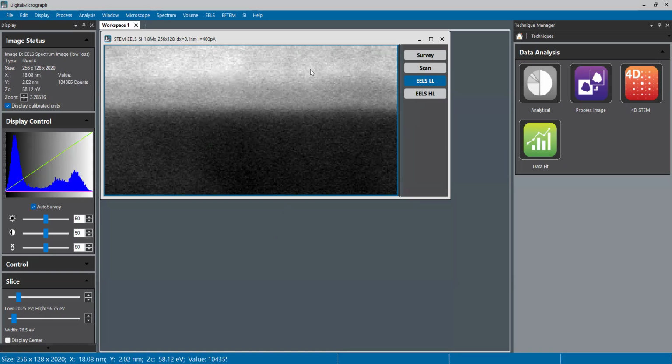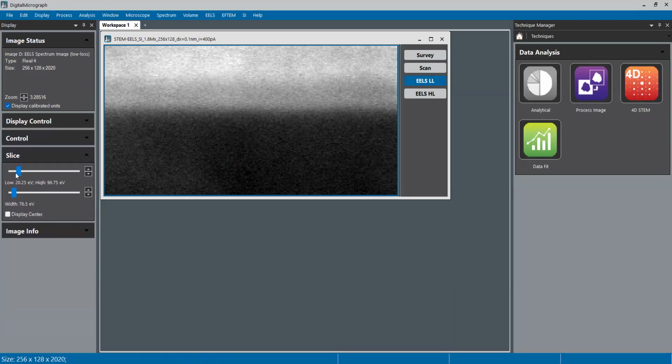What we're seeing right now is actually a slice or a window inside of the EELS spectrum, okay? And that's done pixel by pixel. So down here where you have slice, that's what this is. Okay, I'm going to change this to center so it's plus or minus this number, the width of the window. I'm going to make this plus or minus 25 about. Okay, and this is where it's centered.